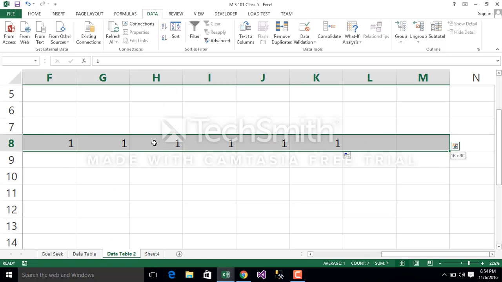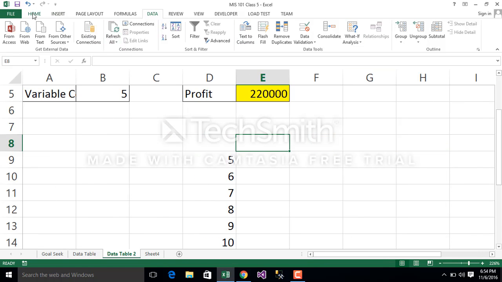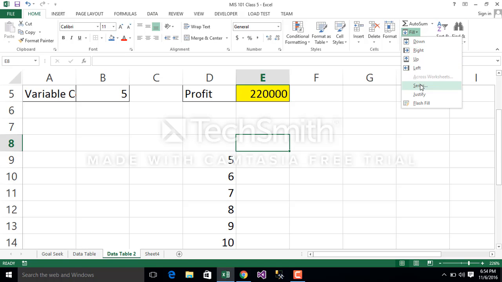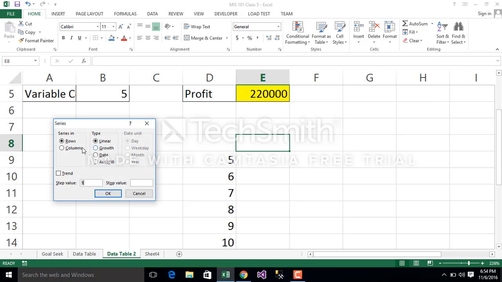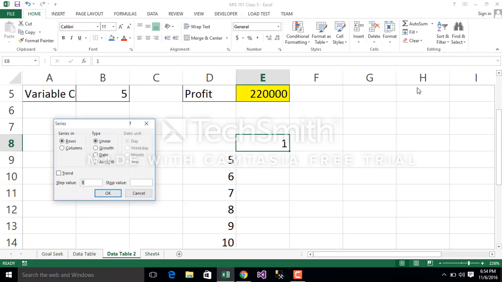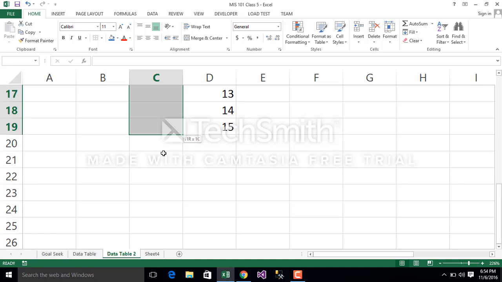Just take different values, 10. So this is price, this price column.